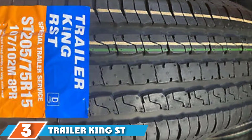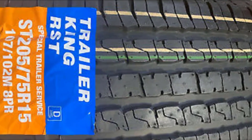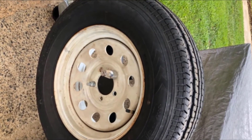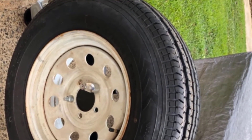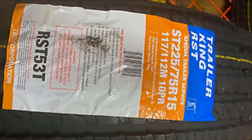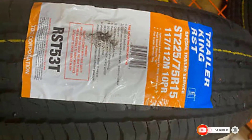The number 3 position is held by the Trailer King ST Radial Boat Trailer Tire. Trailer King offers high quality yet affordable trailer tires built for high-load towed trailer applications, and the Trailer King ST Radial Tire is no exception. It offers superior strength, wear resistance, and durability, making it the best trailer tire for boats for value for money. The tire profile is computer-designed to give it superior resistance to heat build-up for long-lasting tread. The innovative tread design and nylon overlay construction ensure even and longer tire wear. Even when carrying the heaviest loads, the central grooves allow it to track well and give it stability on the road.